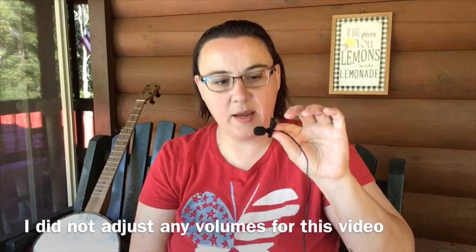We are plugged in and this is a really long cord. For somebody who needs it, that's great. For me, I can see my cat getting into this cord a lot, but it is a long cord. So the first thing I'm going to do is just make some random sounds. When I do this with my other one, anytime I get anywhere near it, it makes a lot of crackly noise. Let's see if it does that. I'll do some sounds so you can hear it. Hopefully the volume is good and hopefully it's not crackly or anything like that. I'll be interested to check back and see how this compares to the other microphone with me just talking into it normally.